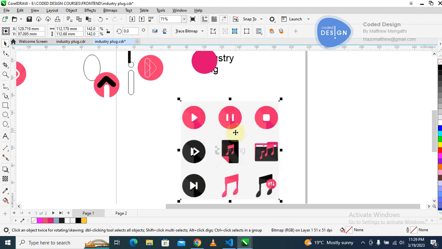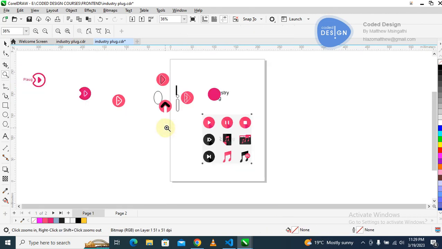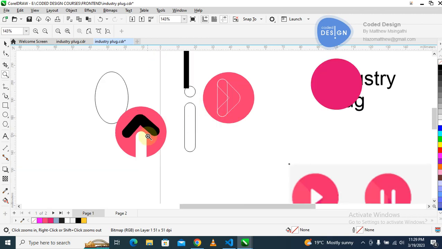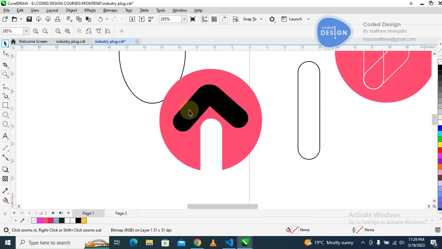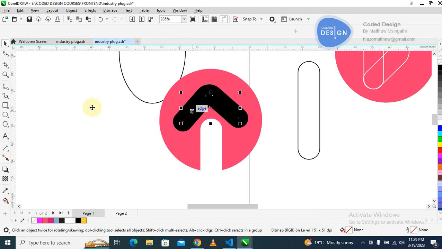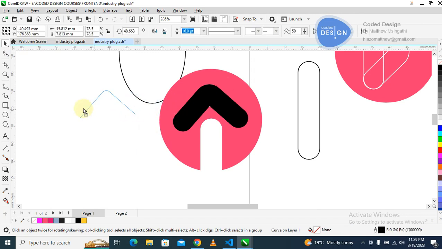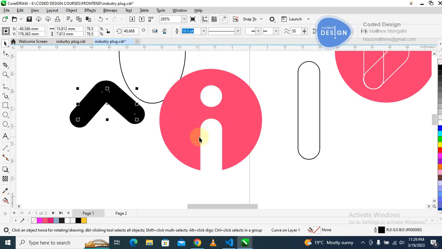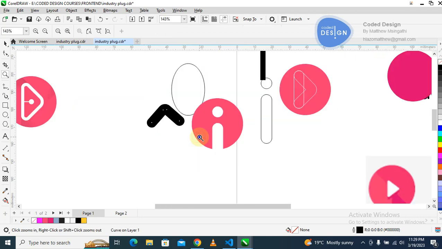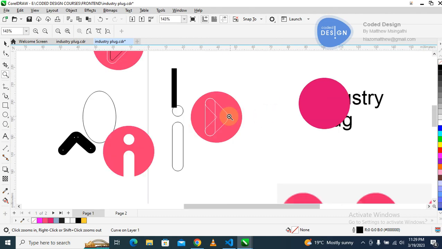I've just downloaded this for inspiration, and then from then, since the name is Industry Plug, I started with some rough ideas about using this eye here, and to me it didn't make it. As you can see, it felt like an icon, or I'm not sure, like a sign, a symbol, maybe, you know, those warning symbols or something like that. It didn't feel like it's music.